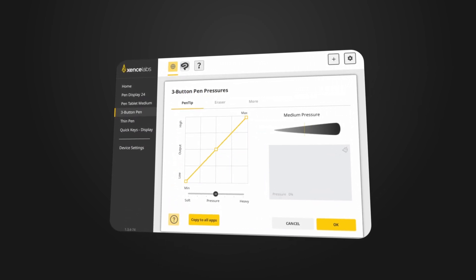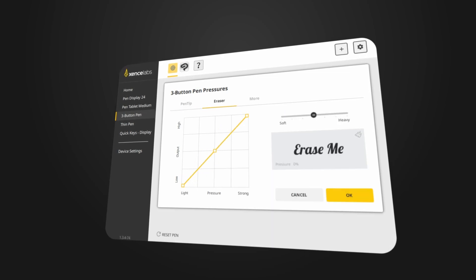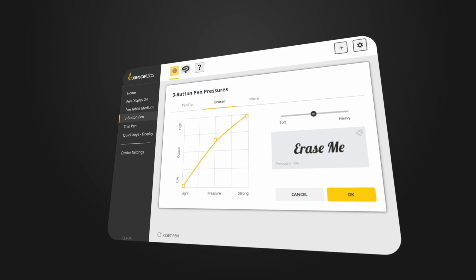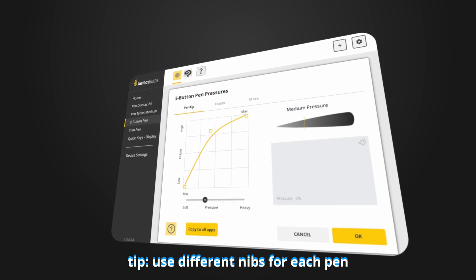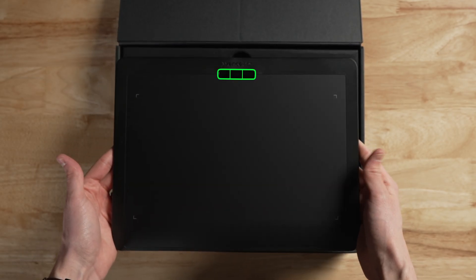Coupled with the software, the pens are very responsive, easy to use, and feel like you're getting your money's worth. For example, you could use the slim pen with a lighter sensitivity curve for more gestural work and keep the standard pen with an unadjusted or heavier curve for painting. The nice thing is just having two different options you can customize — pick up one pen for it to feel one way, then instantly pick up another for different needs. There are also three customizable buttons on the top of the tablet itself.